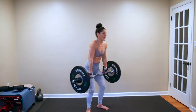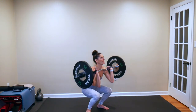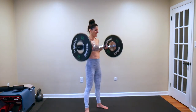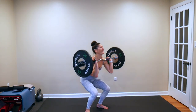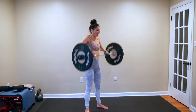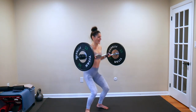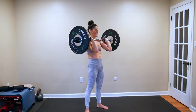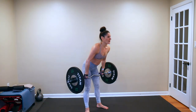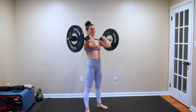One. Two. Three. Four. Five. Six. Seven. Eight. Nine. Ten. Keep it up there. Ten squats.